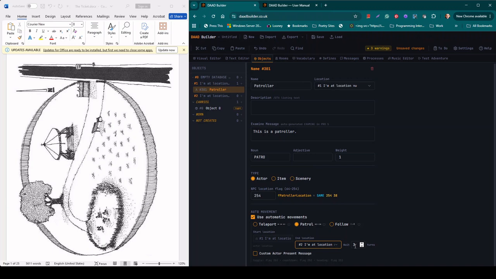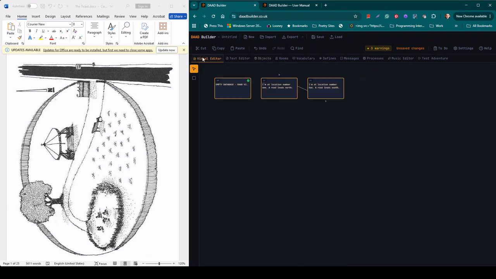So if you had 10 rooms, 7 to 17, he will then move sequentially through each of those rooms till he reaches the end, and then work his way back through those rooms, doing a patrol. We also have a follower, which we'll look at in a minute.